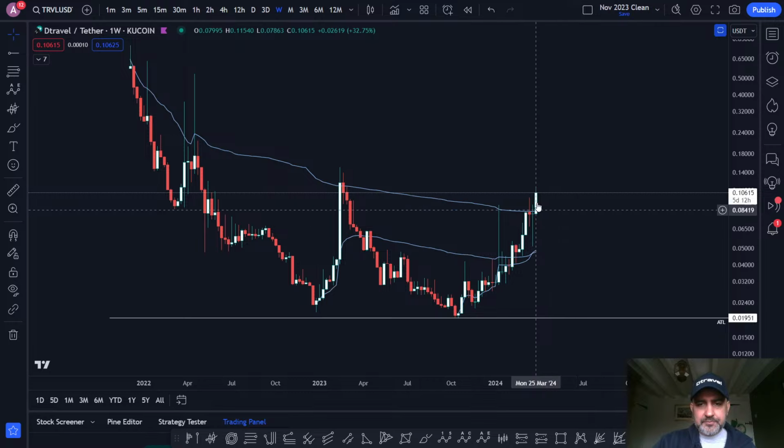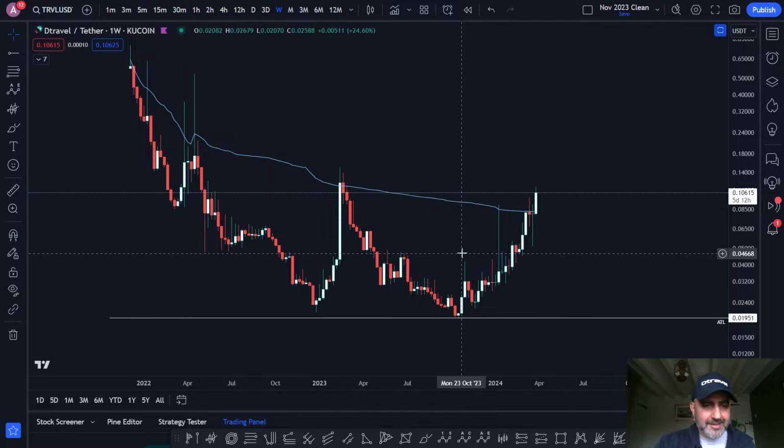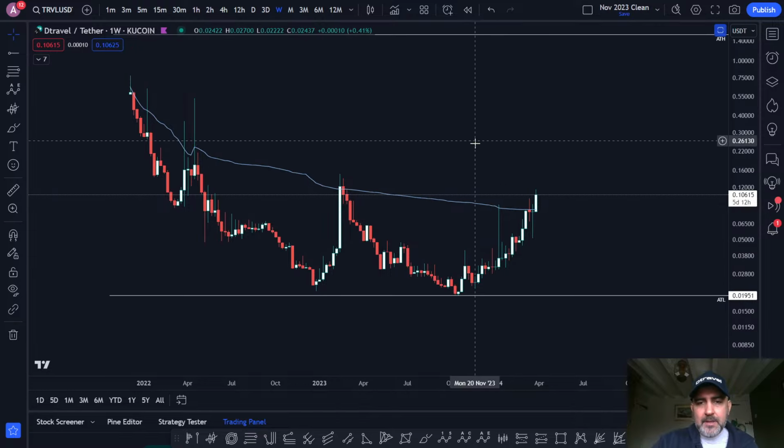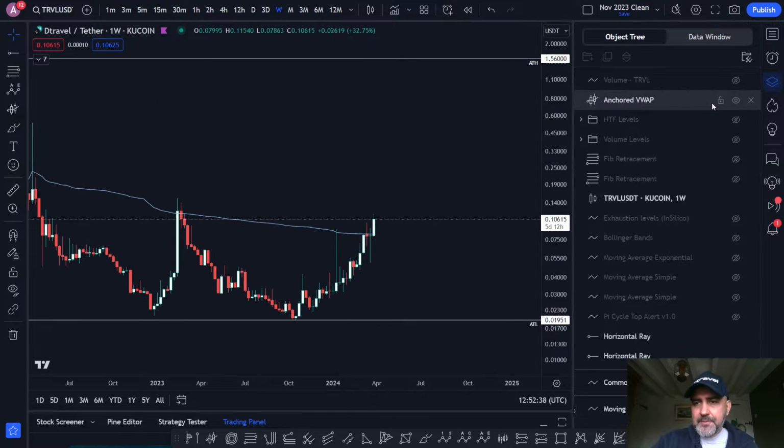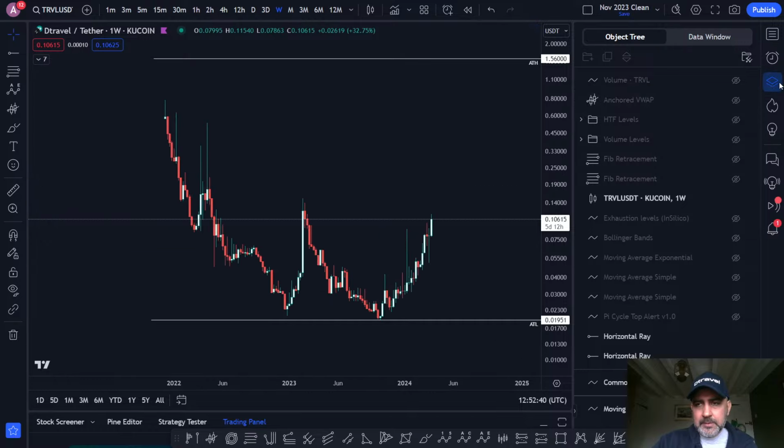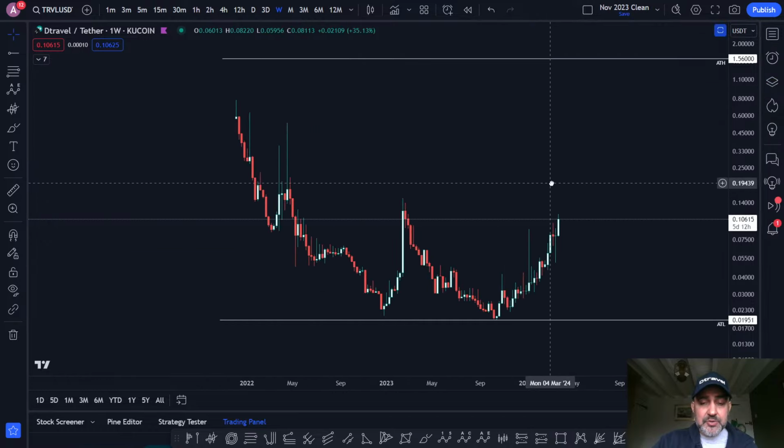I don't want us to go down. It's just interesting. All right, let me just hide that for now. So we know that on two exchanges there's two anchored VWAPs above us, and on two exchanges we're above the anchored VWAP.